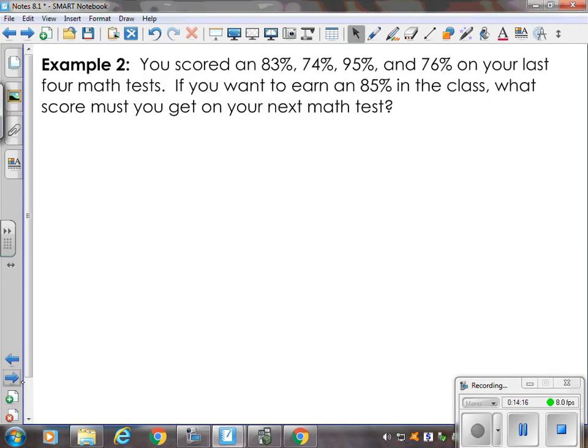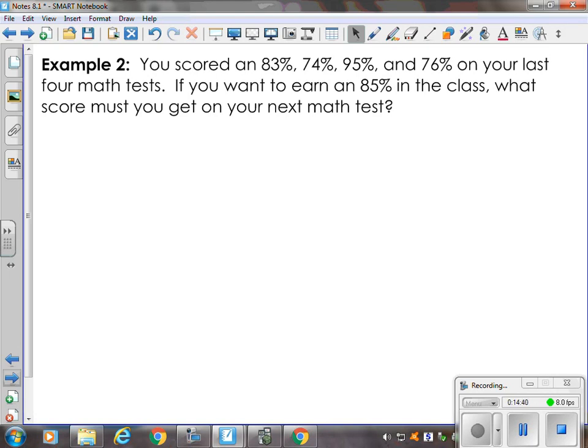All right, so in our next question, I have seen this kind of question tremendously given on standardized tests like ACT, SAT. It's a typical problem where you can use a little algebra to find the answer if you know the mathematics behind how to set up the problem. And you do know the mathematics because you know how to find a real average. Add them up and divide by how many there is.